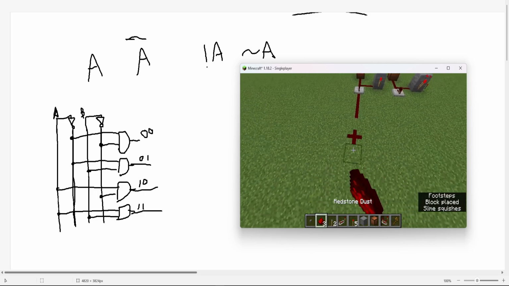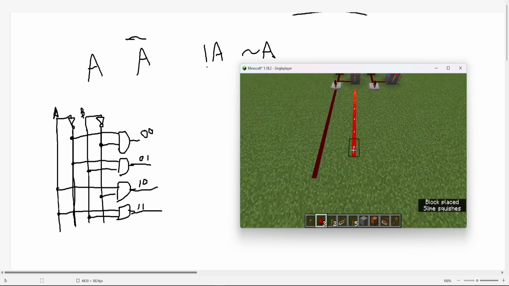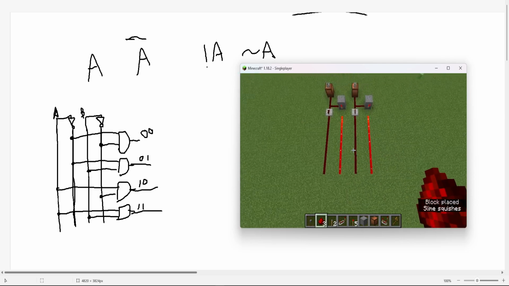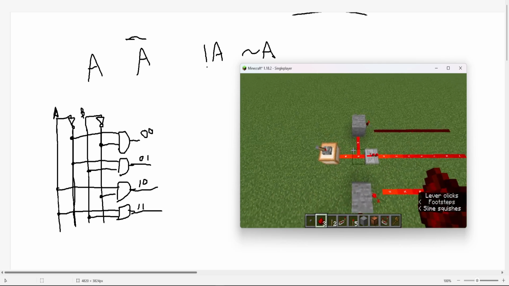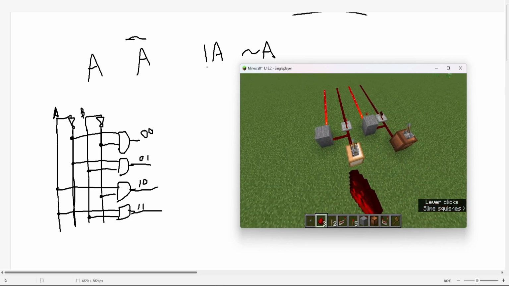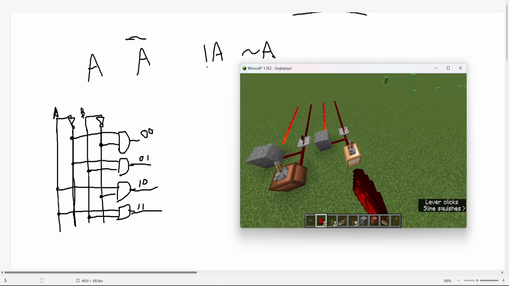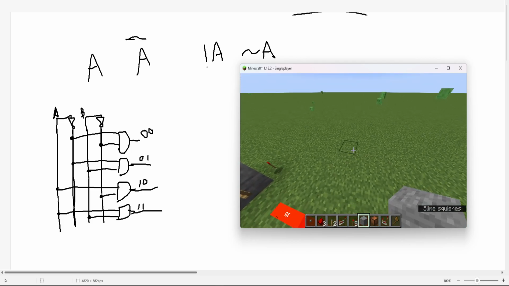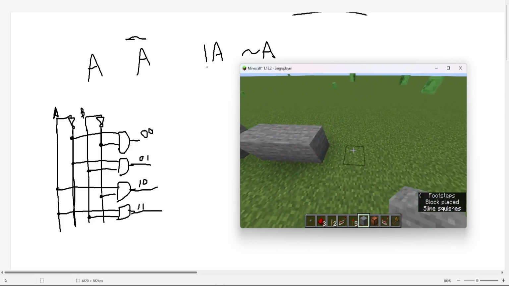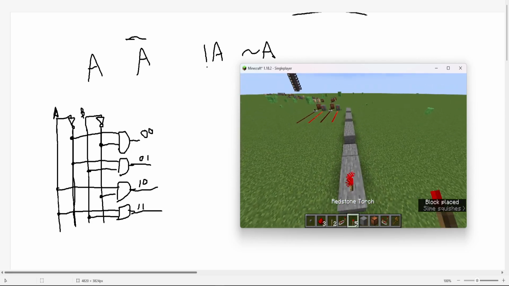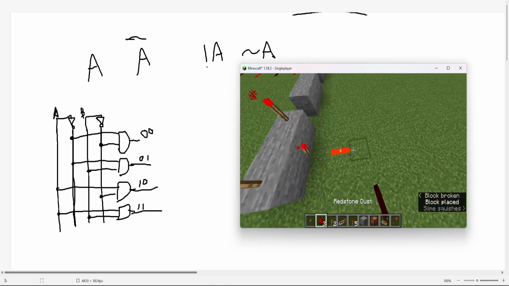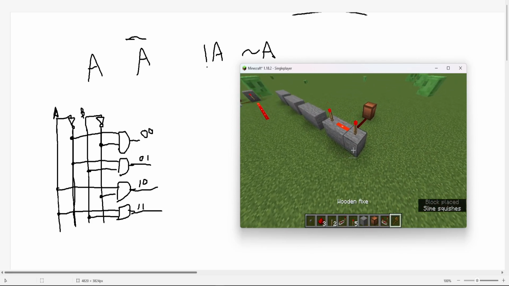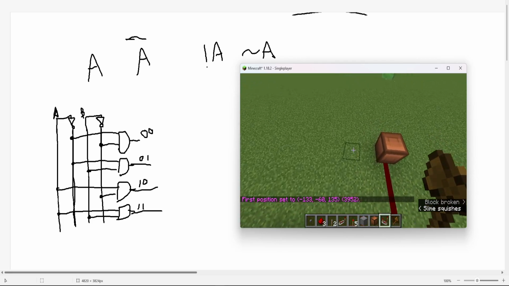Right, so these lines are exactly what I was talking about. So if B is on, you see? It's very cool. And we need 4 AND gates here. So let's make 4 AND gates. It's very, very simple.